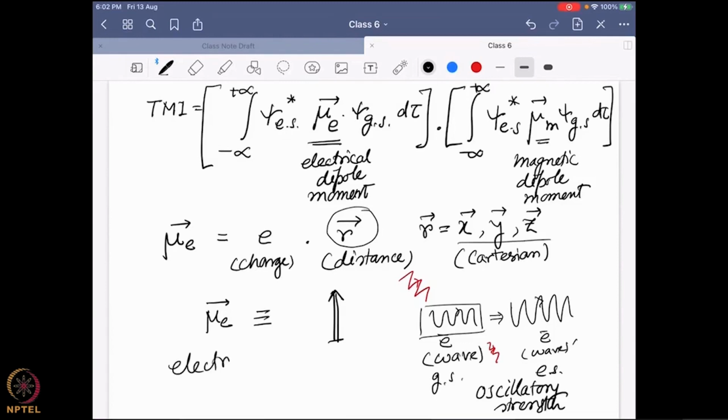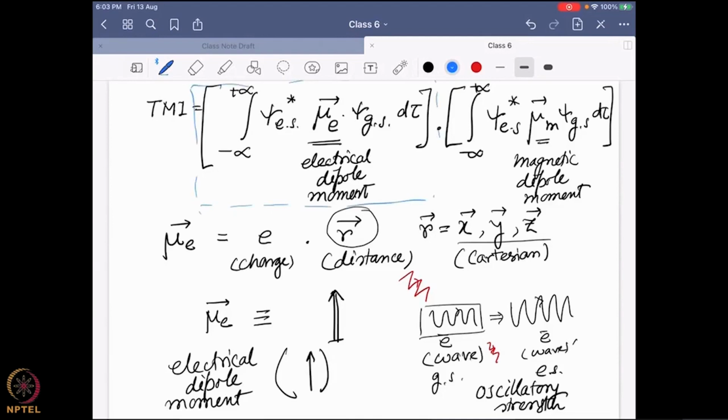So our electrical dipole moment, which is going to interact with my electron density present in a molecule, will basically follow a line. It can be x-axis, y-axis, z-axis, or any of their combination, but it will be a line. That is how the electrical dipole will interact. Fine up to this point? Okay, so over here, we take care of this particular part of electrical dipole moment.